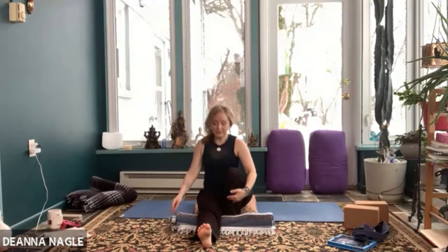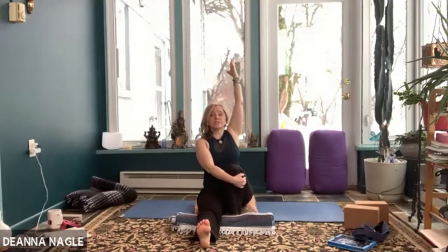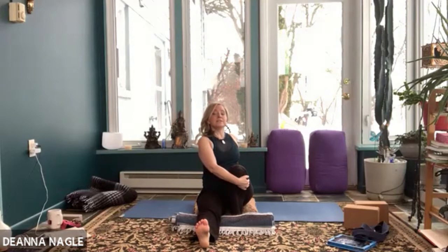We're going to take the right knee and bend it. Bring the foot behind the blanket if you can. Hug your shin and try to sit up nice and tall. Lift through the back of your skull. Okay, so now keep holding on with your left hand. Take your right arm up. Try to reach to touch the ceiling as high as you can, and then bring it back behind you onto the floor. Inhale, lift your chest, exhale, and turn into the twist.